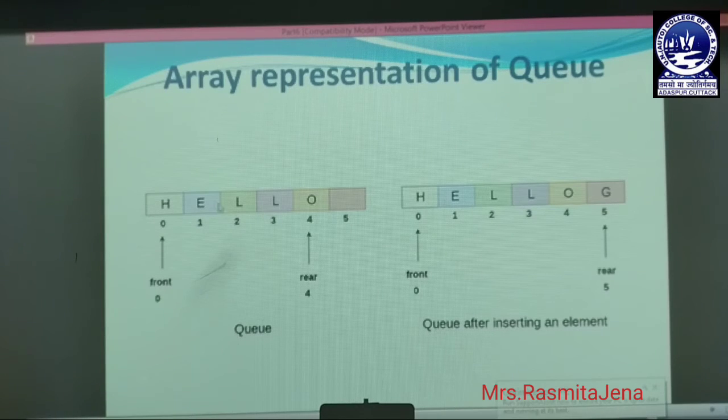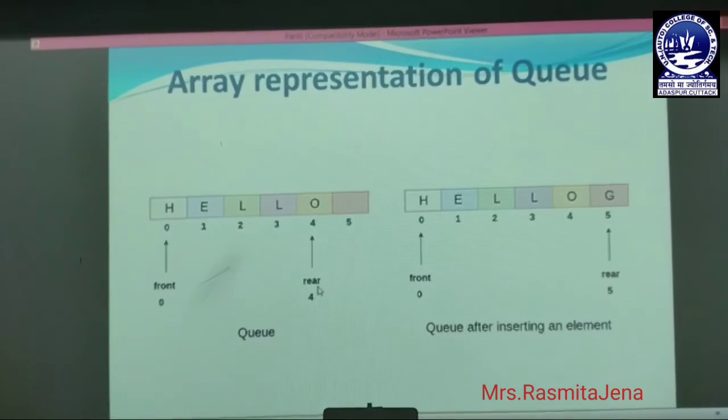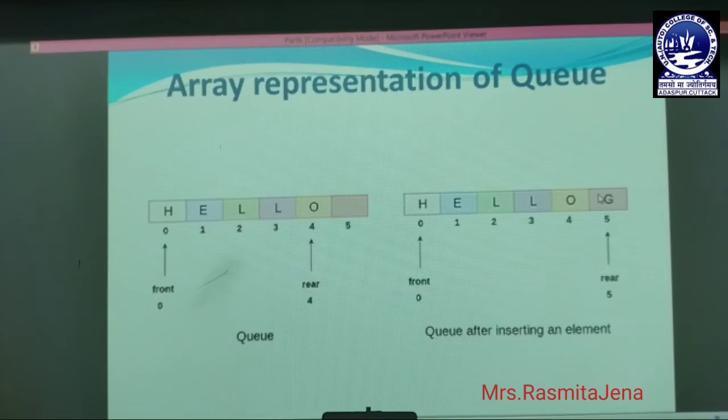And when I want to insert another element into the queue using array implementation, suppose I want to insert the element G, the rear value is incremented by 1. The rear is 4 before insertion, and when we insert G, the rear becomes 5 and front remains the same. So this is the pictorial representation of the queue before and after insertion of an element at the 5th position.